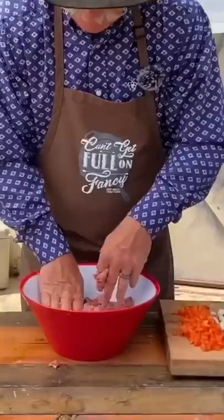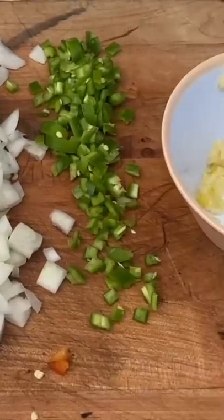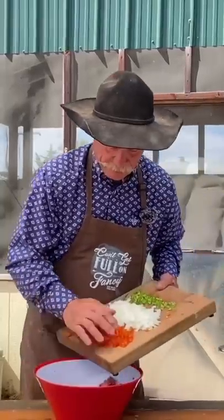We're taking an old classic and we're throwing it on the grill. What are we talking about? A smoked spicy meatloaf. 80-20 ground beef and pork sausage, red bell pepper, Vidalia onion, serrano pepper, and garlic cloves. Put all of them in there and mix well.